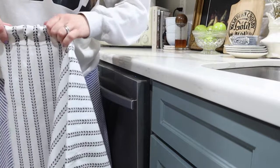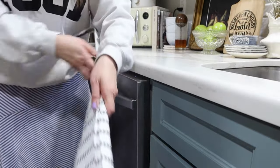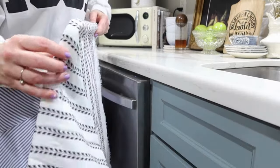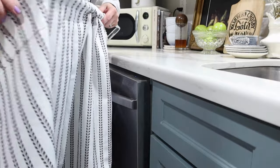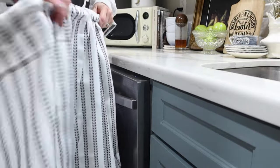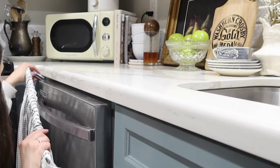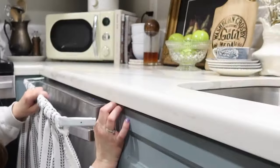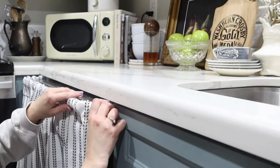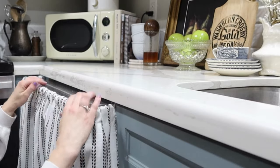I bought a curtain rod at Dollar General for $5, the kind that is sort of in a U shape so that it would curve around the sides of the dishwasher, and a couple yards of fabric from Hobby Lobby. I bought it when it was 40% off, so I think all in I spent $15 total for this entire little project. So for just $15, I was able to add a little extra charm to the kitchen and hide an appliance that is basically just collecting dust at this point.